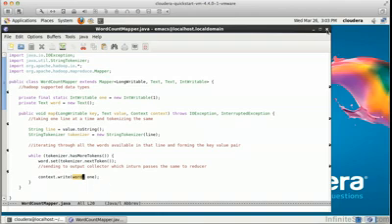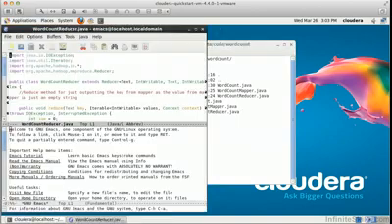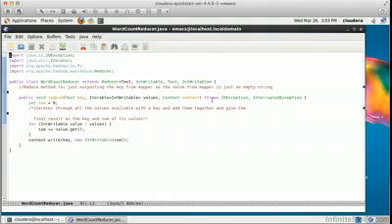Let's go ahead and close this window and actually take a look at our word count reducer code. And let's open that up. Again, I'm using Emacs. You can use whatever text editor you like. Expand this window out a bit so we can see everything, and push Control X 1 to get a single window. And again, you see all of the code that we need.